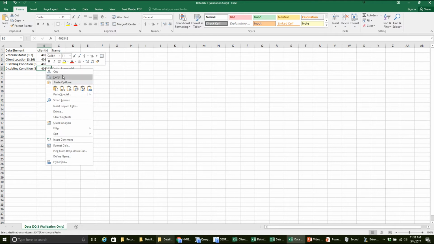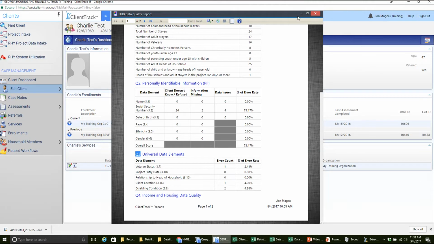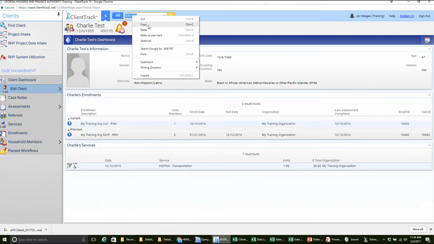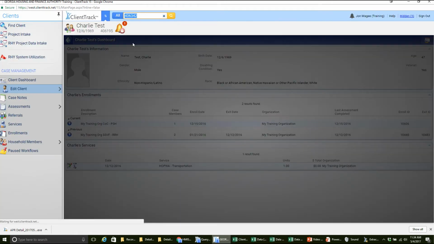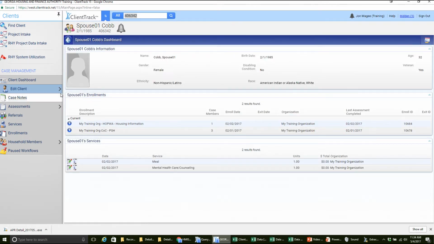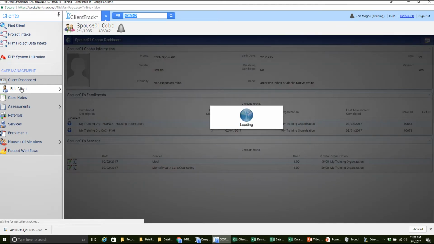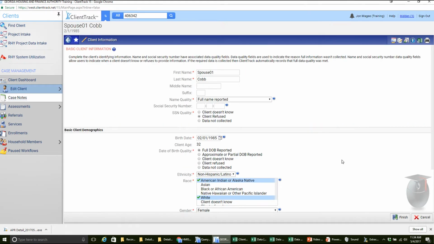Let's pull up one of those. For disabling condition, you should be able to get to that through edit client as well.